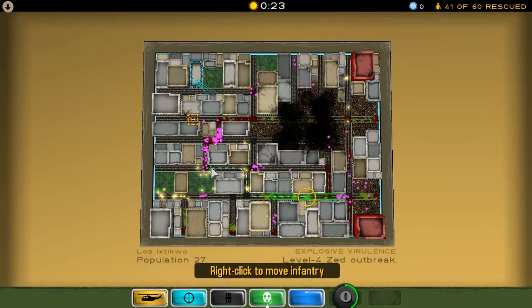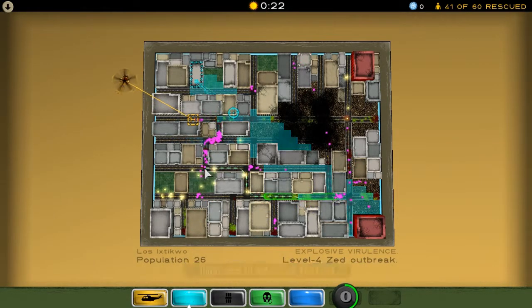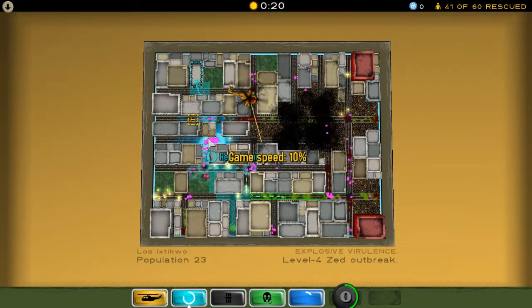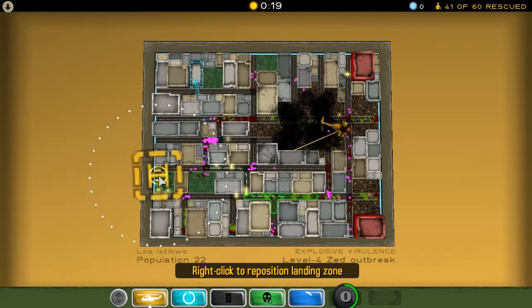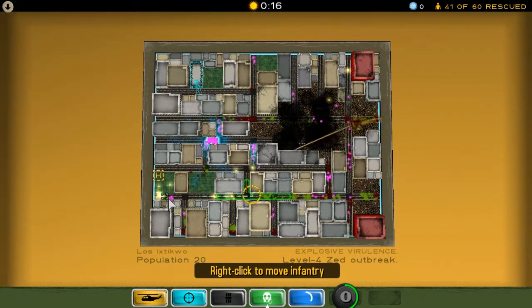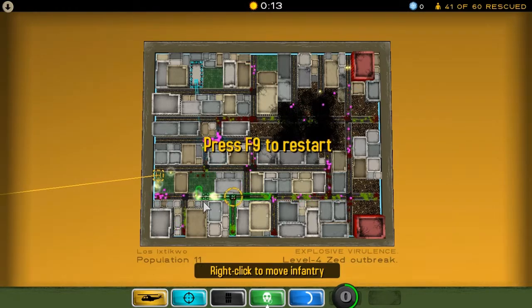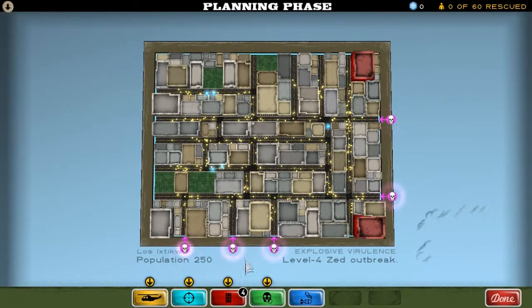move infantry over here, reposition aim to here, helicopter goes over here, these go over, no, just stay away. Yeah, alright, that's a failure. So let's do that one again.